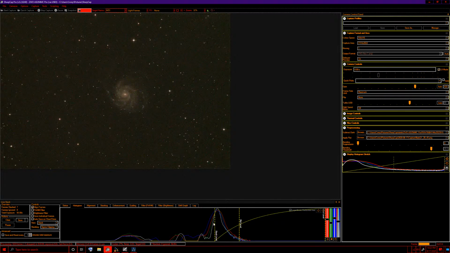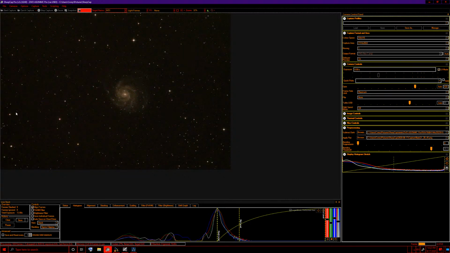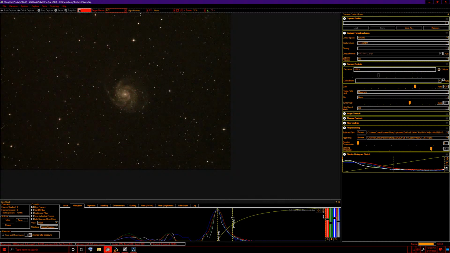So usually my preference for the histogram is to include some of the sky glow. I find there's usually a lot of subtlety that gets lost when it's aggressively clipped. I'm of a similar opinion. I don't mind having a little bit of black granular noise.